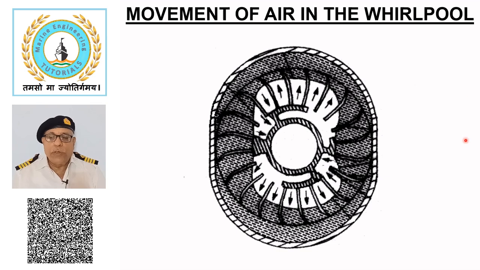This sketch shows the movement of sealing water and air in the oval casing. Sealing water is thrown out by the vane rotors to the periphery of oval casing, as shown in the diagram. Sealing water is continuously circulated from the sealing water tank. Excess water is returned to the tank along with the entrained air.